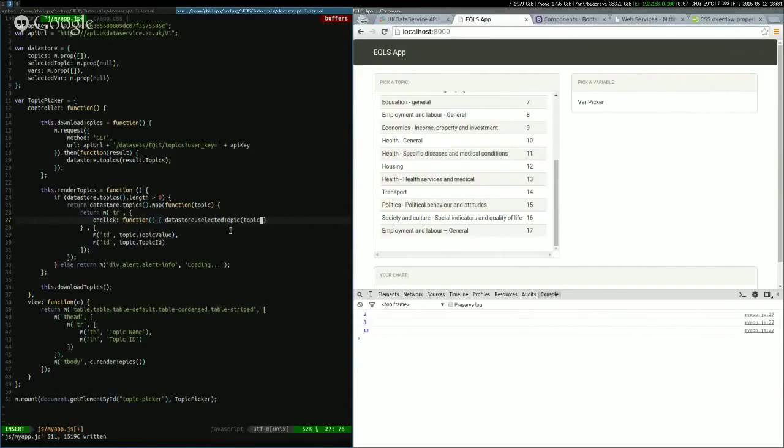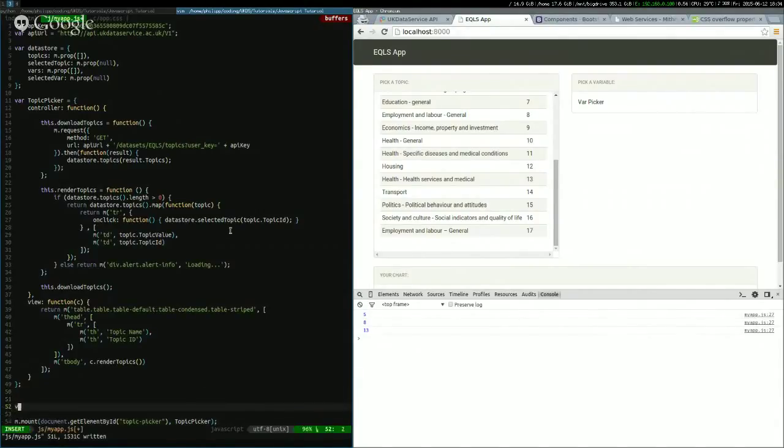And that's my current topic, and from that the ID. Okay, now we probably want to display that somehow. So let's just start work on the variable picker.